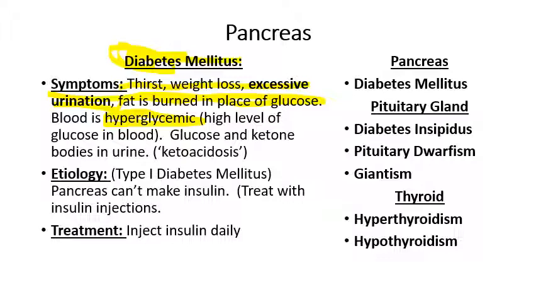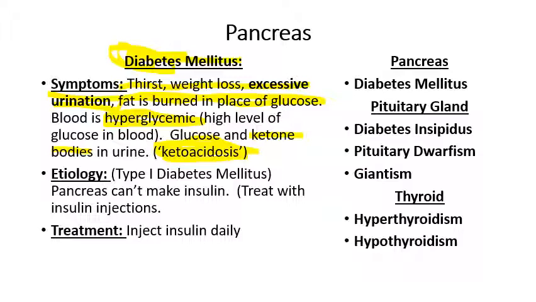You're eating a protein-rich diet, and at the same time your body is breaking down some of your own proteins. And when you break down proteins, you create something called ketone bodies, which are kind of the remnants of broken down proteins. You would see ketone bodies in your blood, and you would eventually develop a condition called ketoacidosis, which was the terminal phase, the last phase before you die. And so people would die. It was a terrible disease. People would die from it all the time, and it was a terrible, terrible way to live and a terrible way to die. So that's why they were so happy when Frederick Banting discovered insulin as a treatment.